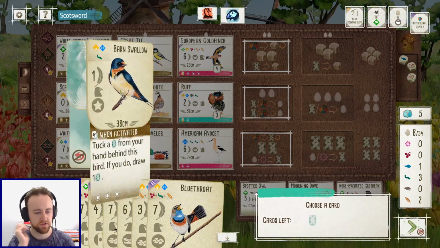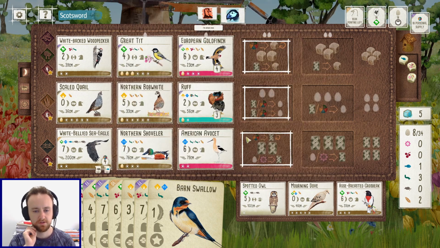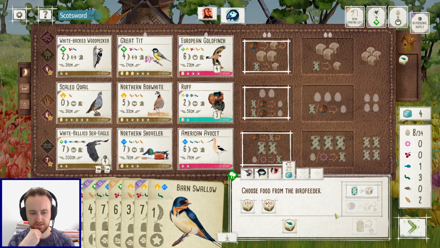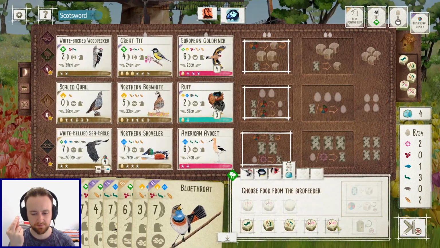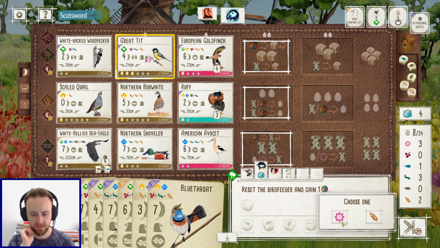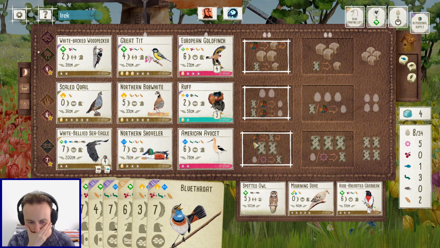Oh, and if you just give me 3 cards, that makes things even easier for me. Spotted Owl. You're doing better earlier. Okay, I think we take food now. I think that's better for us. And we'll throw the Barn Swallow to get extra food. Please give me Nectar. That'll do. Reroll. Nectar. Oh, look at this. Everything's coming up. Okay.